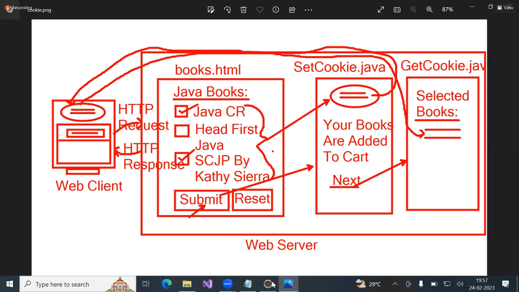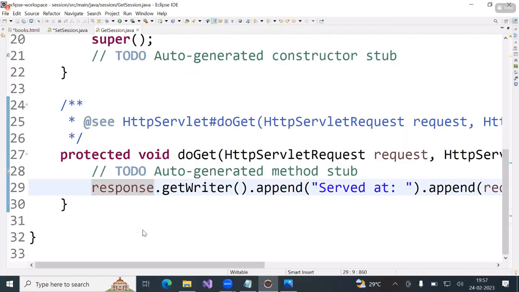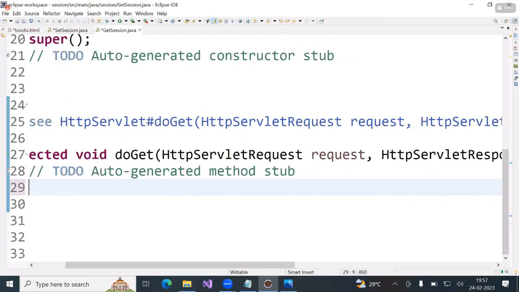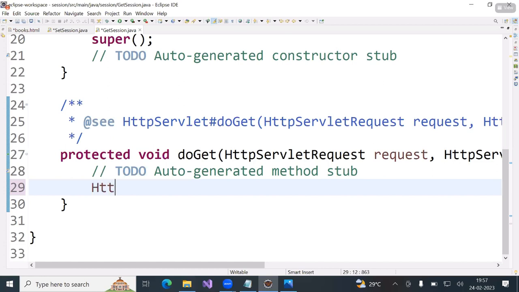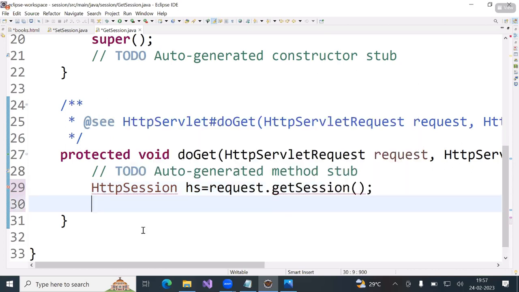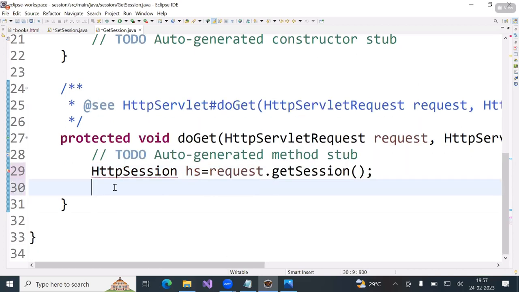Okay. Now, here we have to retrieve from server memory. For that, again session required. How to get? HttpSession HS equal to request dot getSession. After this, you studied the setAttribute method.